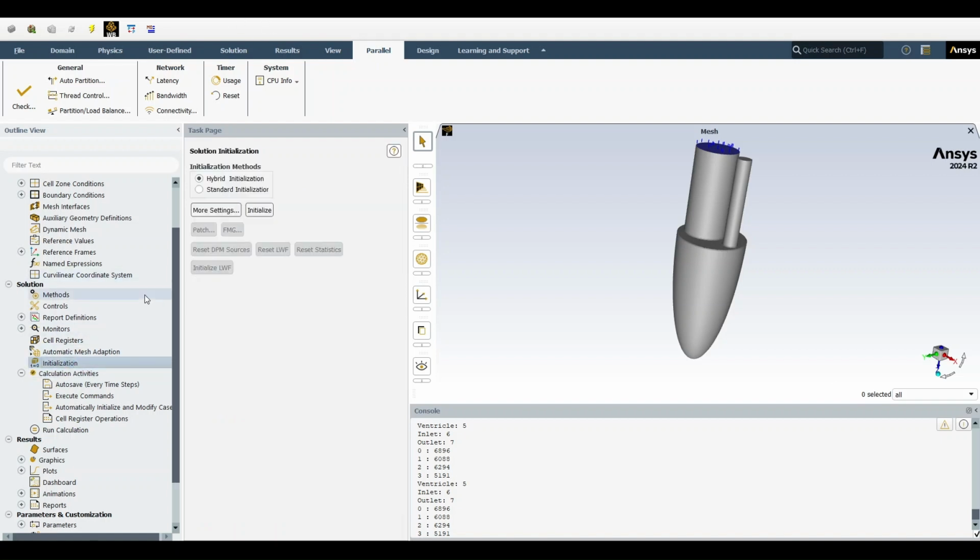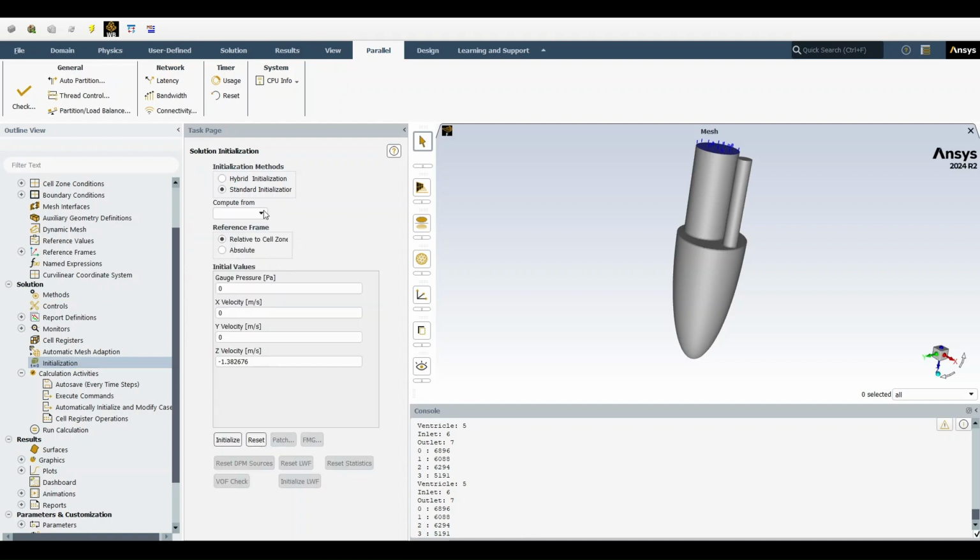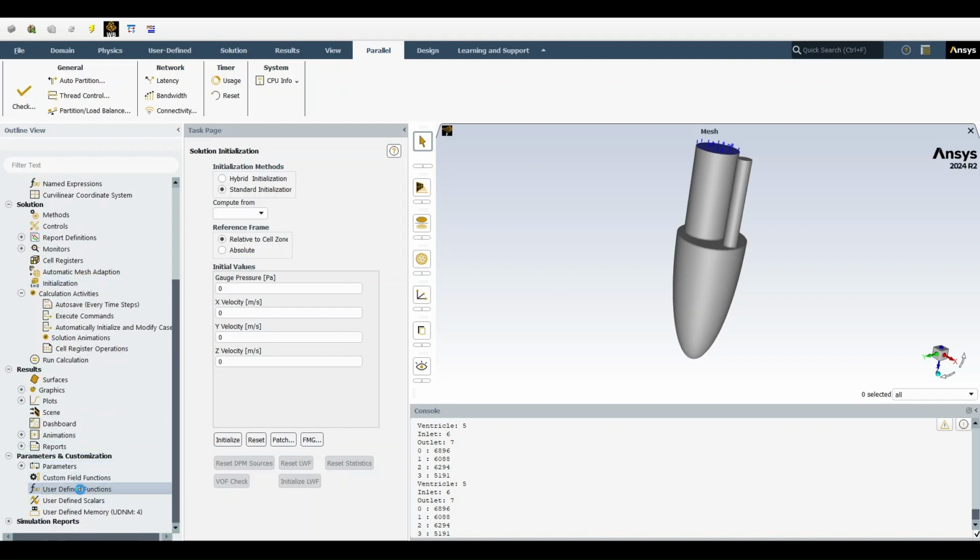So for that, double-click initialization, standard initialization, and we will put everything to 0. We will initialize. Then right-click in user-defined functions, execute on demand, and now it's the other command, which is load mesh. First load mesh.